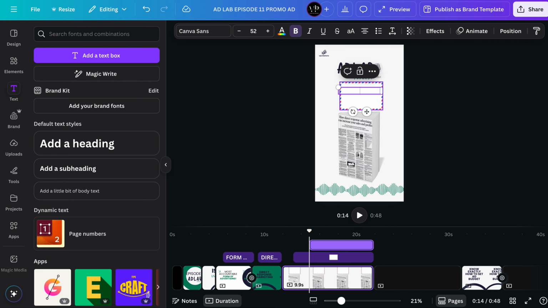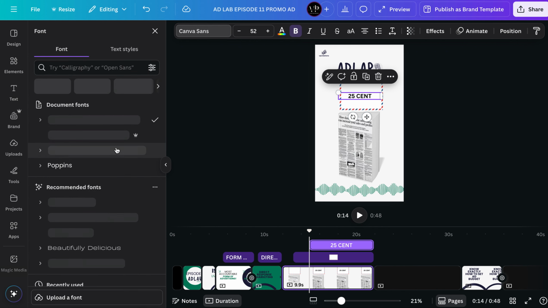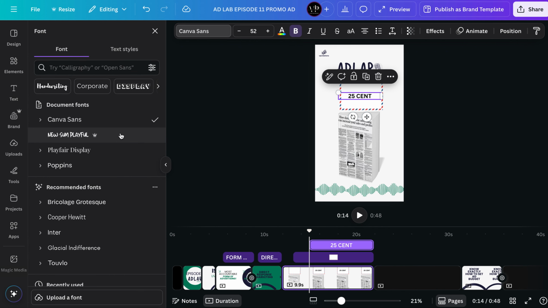Just write 25 cents. The most important thing here is just the words. I'm going to change that all through this series. I've been using new, some, playful.